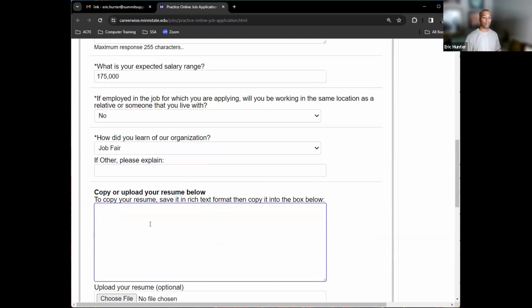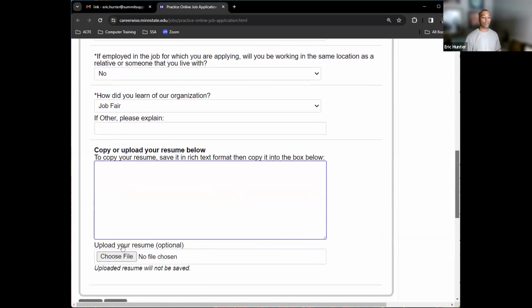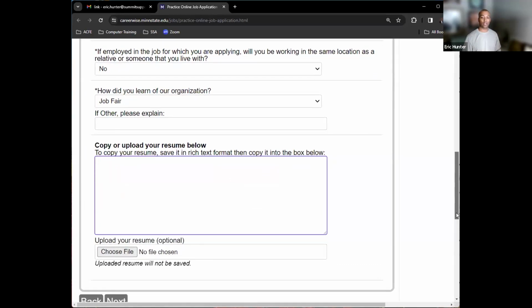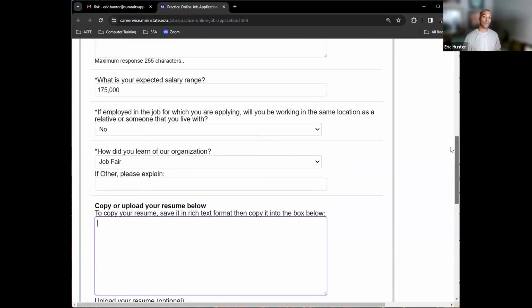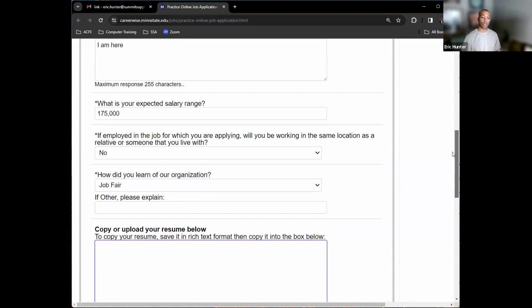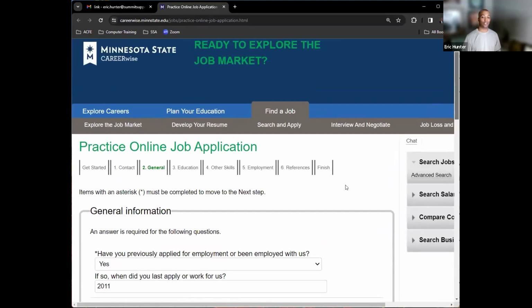And then it says copy and upload your resume. And then I want you to upload your resume here. Also optional. Okay, and we're not going to really delve into that today. There's another class on uploading and choosing files and so forth. But the bottom line is, I just want to take you guys through that form just so we can go over what it looks like to fill out a form, what are required fields, how to use the tab button, and move around the form to get it filled out quickly and efficiently.